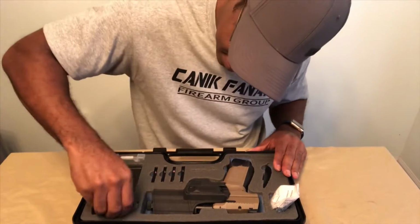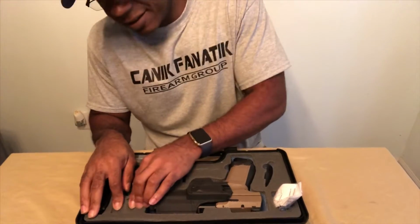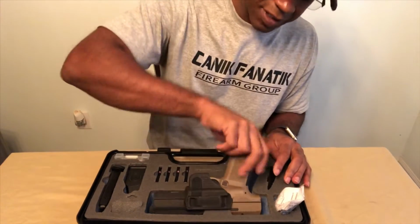We'll try to stuff that back in. Okay, so don't remove that because it's sticky and will not fall back into place properly. Oh well, it is what it is. Not going to use it anyway.